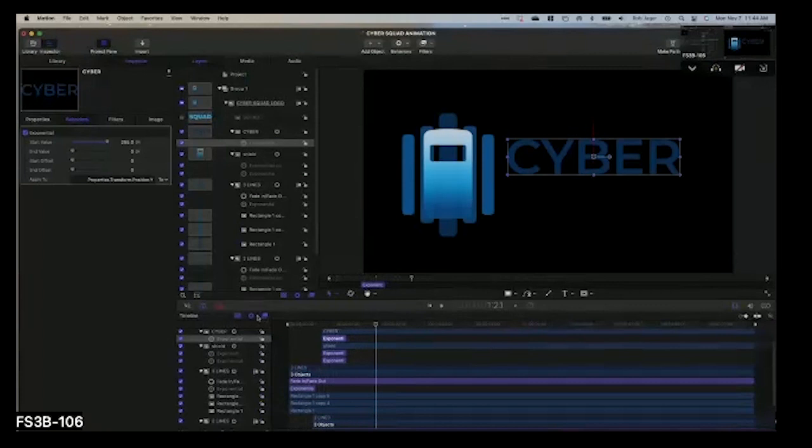I actually kind of like that this one pops in, especially because it's a word and you have to read it. I always say in editing or motion graphic design or anything, you should leave text on the screen longer than you think you have to, because while you've read it a million times, a viewer might be seeing it for the first time. They don't know what it says.